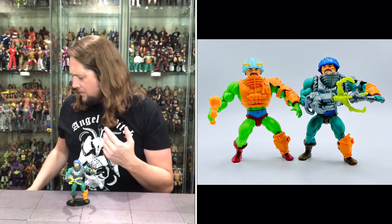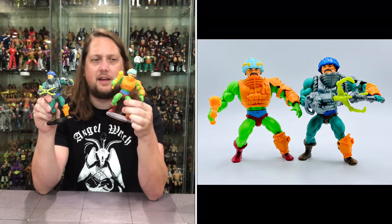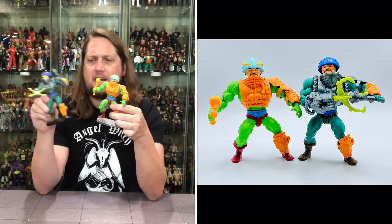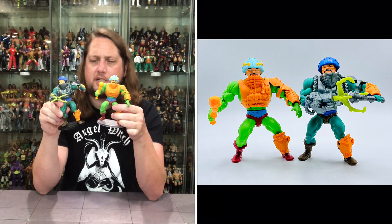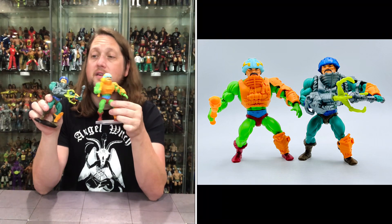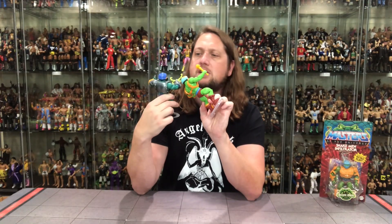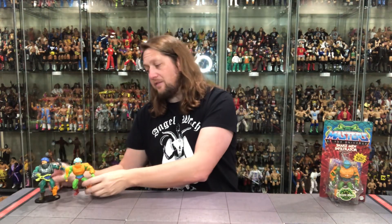We got him before in a different color — that green skin tone where this is a much darker green. The previous one had orangish-yellowish weapons and chest protector; here we get silver on the chest protector, and his loincloth and boots are a different color too. Very similar, but at the same time very different — there are some differences on the helmet between the two as well. If you don't have the old classic Man-At-Arms, maybe this one will do. If you want one to battle Snake Men while he's fighting Skeletor on different shelves, you could easily do that.